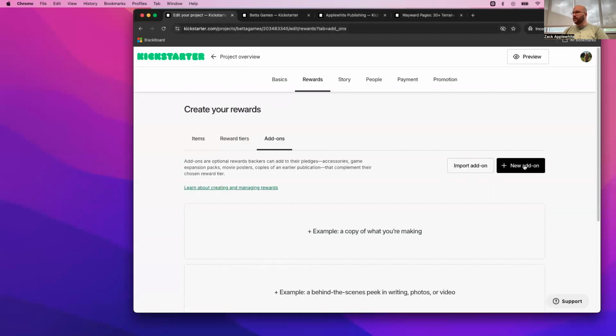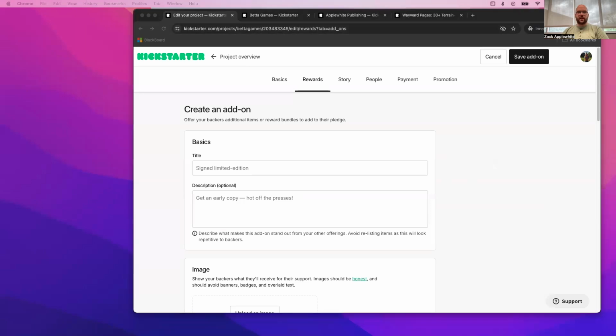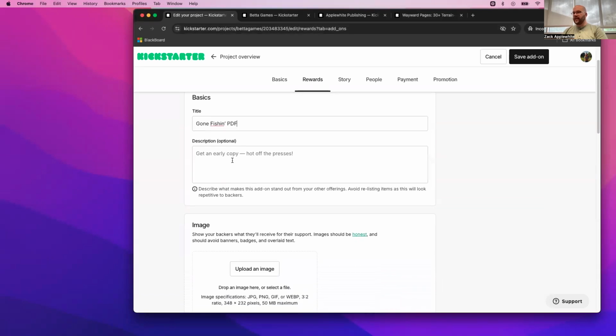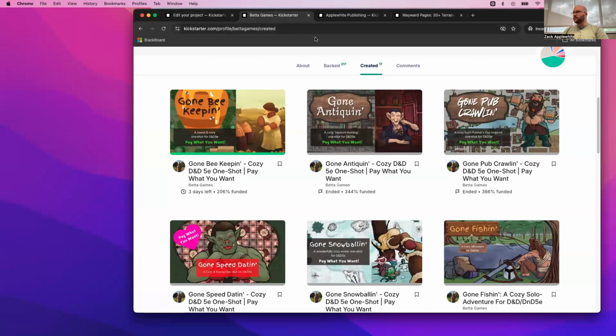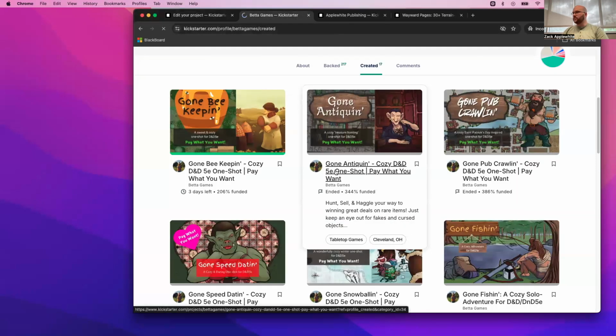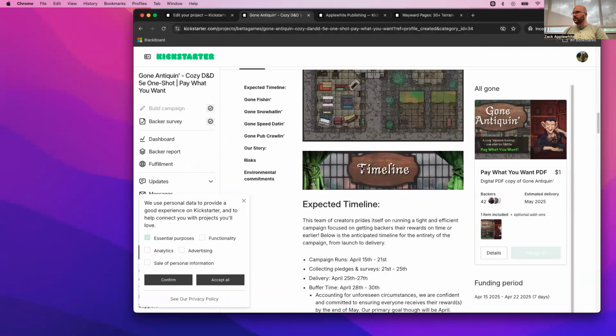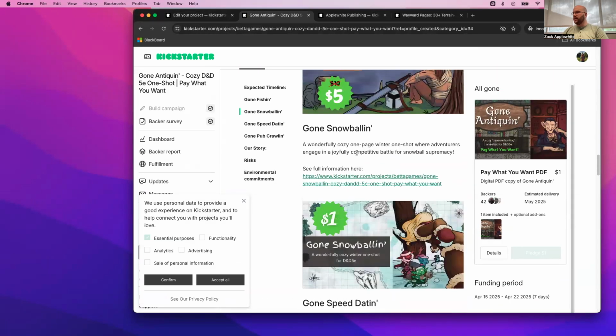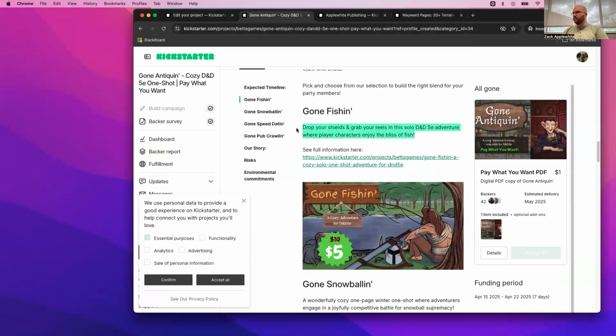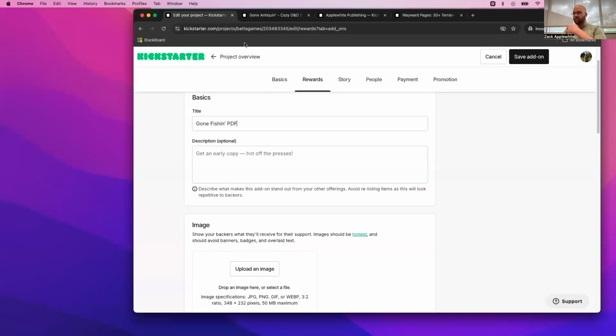So let's put in an add-on. Let's start with our biggest one, which is Gone Fishing. All right. And I can choose to add a description to this, or I can choose to have it in my page. I usually like both. So what I'll actually do is open up this one right here, and I'll scroll down. We'll go into page building in a bit. So here's a little preview, and I'll grab my description from right here, which is usually just the description I was using on the Kickstarter page itself.